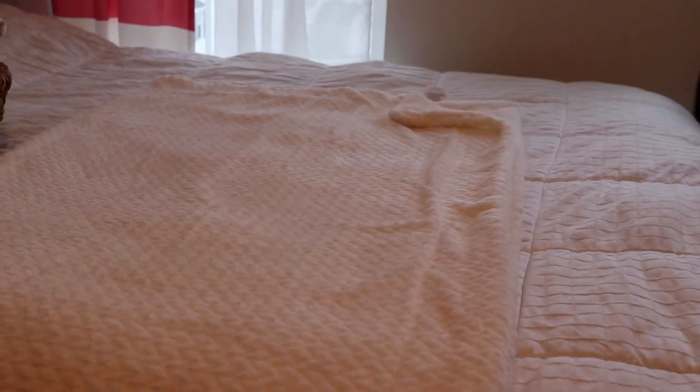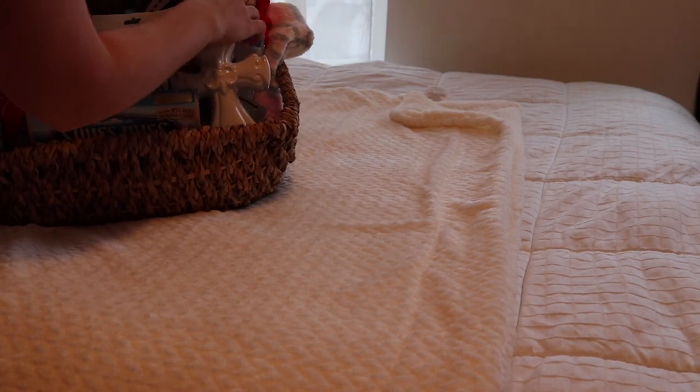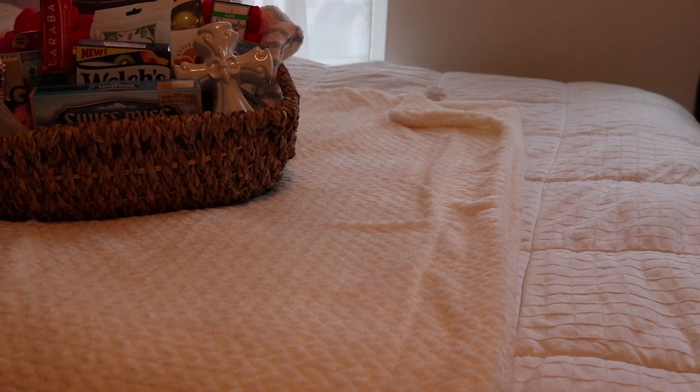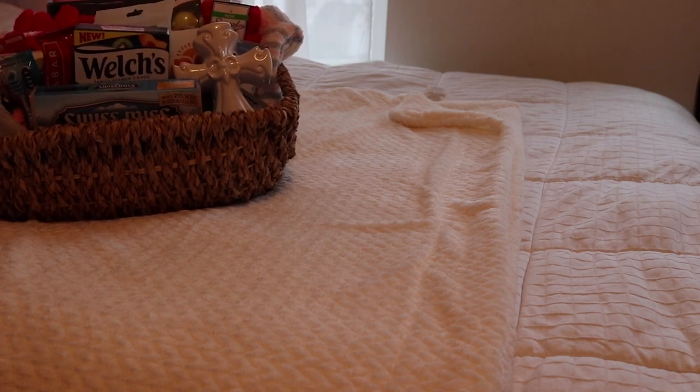This is a new blanket that I bought — it's so soft and warm. I just wanted to put it on top of their bed so they have something a little extra to keep them warm, because it has been really cold outside lately. I put it on the bed and placed the basket and the towels right on top, so the first thing they see when they walk in the room is a nice welcome basket.